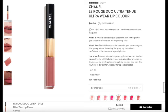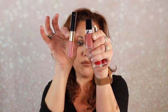The other one is from Chanel. Stephanie Marie made me buy this from YouTube. This is, again, gorgeous. This is one of the ones where you put the color on this side and then the gloss on this side, and she tested it against a lot of different products, because I know there's a lot of drugstore products like this and none of them were as good as this, and I found that to be true. The gloss wears off, the color stays. It's fantastic. I would love to own lots more of these two products.